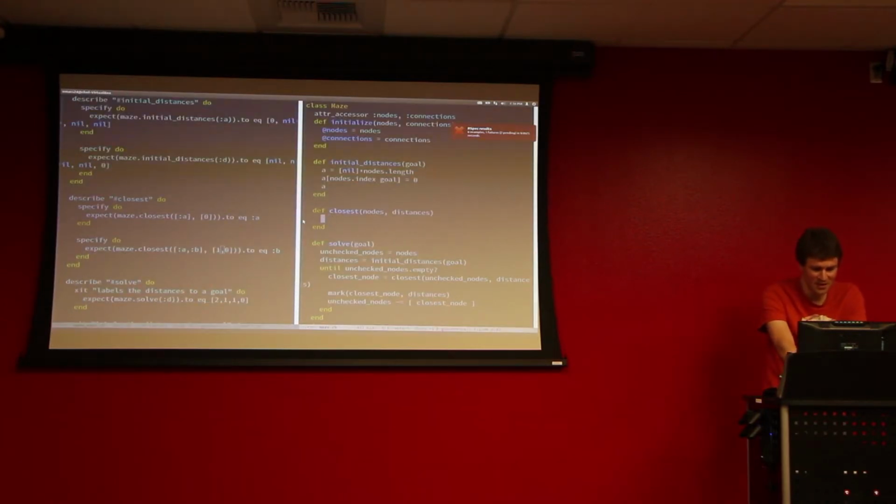So how do we make this code actually work? Well, it turns out there's a method called min_by, which you can use. You refer to David's table of the enumerable modules, which will search for the minimum element of the array according to a value returned by a block. And the value is the score of the distance. So we want to find the distance of that node. But again, node is not a number, it's a symbol. So we have to do that node.index thing again. You have distance versus distances.